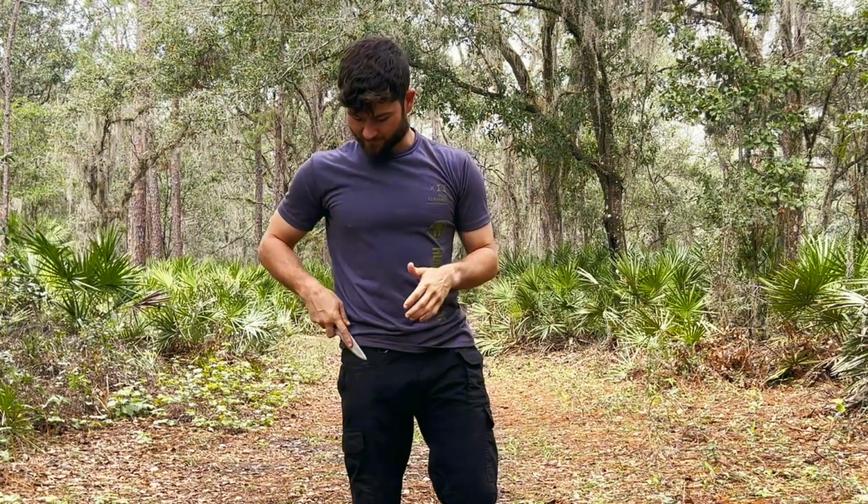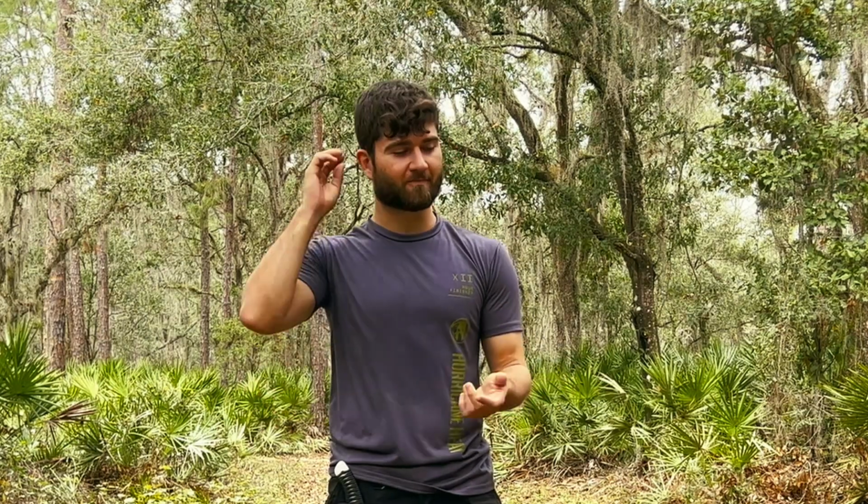All right, so that's what I've got for you today. Go practice this. Try to have these techniques down. I put them in this drill, the 13 strikes, so that you can practice in sequential order, so you try to remember all of them. Practice them in isolation though.